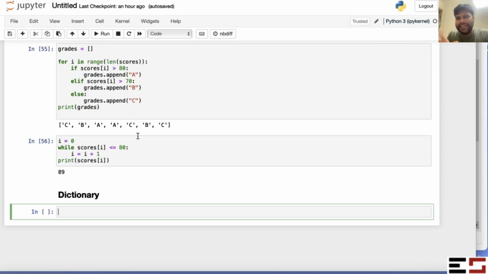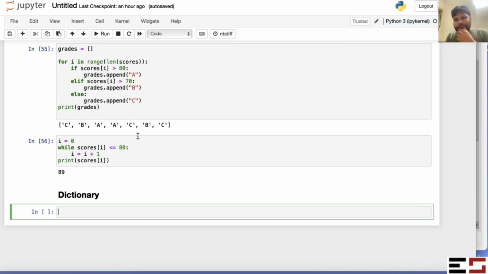Key is the word which is used, but just to make sure you understand how it is connected to lists, you can think of a key as a type of index. So in a dictionary, we put key value pairs.